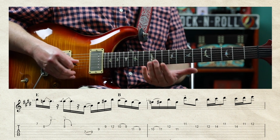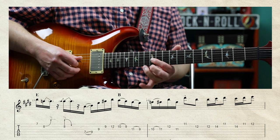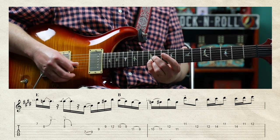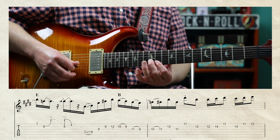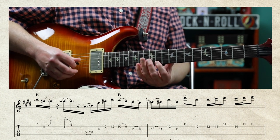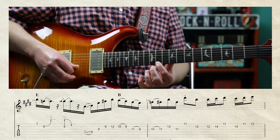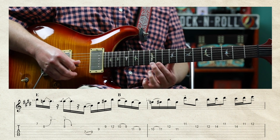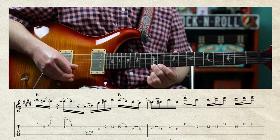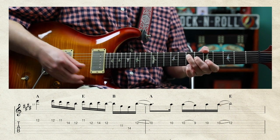So I'm not sure exactly how Jerry fingered this part, but this is how I'm doing it. So if you picture that D shape again for our B chord. And then our B triad. And then filling in the notes. So 12, 14 on the 2nd, 11 on the 1st, 14 on the 2nd, 11, 12 on the 1st. Then we repeat that 12th fret on the 1st string E, and we're on the A chord now for this section of chords.